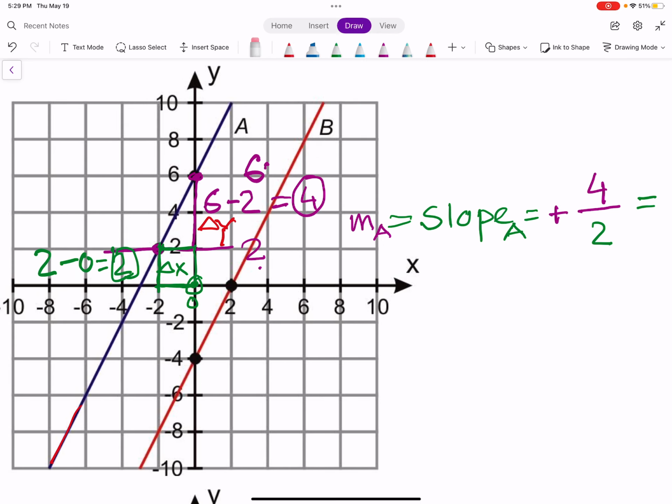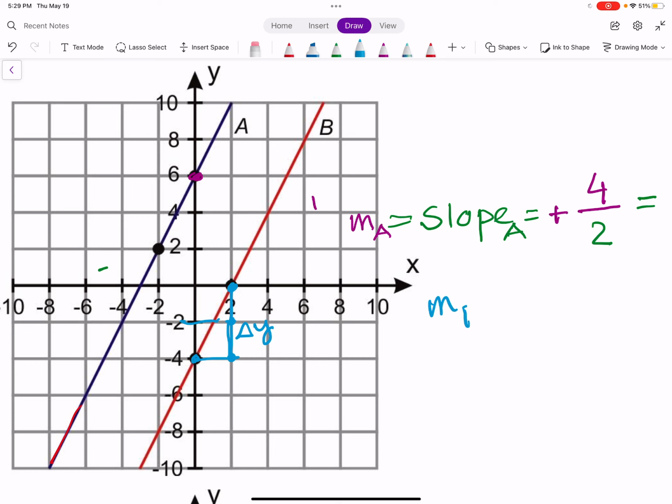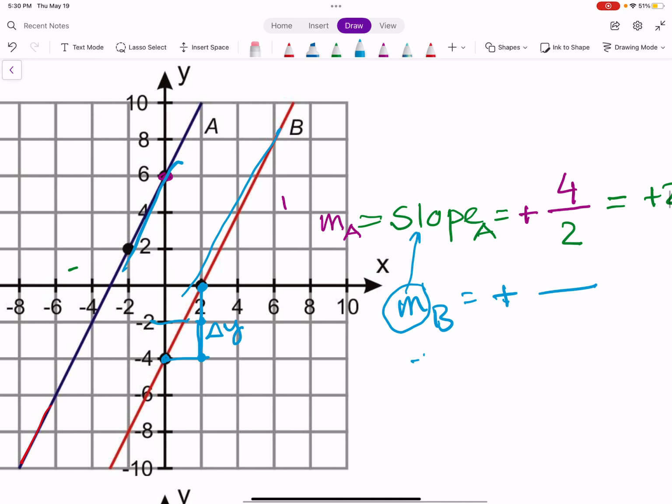Let me erase that so that it looks good. We have nice points. So we get this one, that's your y. How much? 2. Another 2. So you get that for B. What does this represent? The slope. Obviously it's going to be positive, because it has the same kind of inclination. You guys know that, right? So that is 2 to 4, so we put 4 over here.